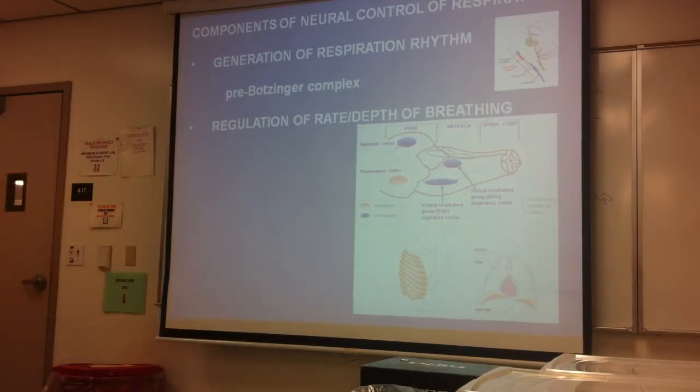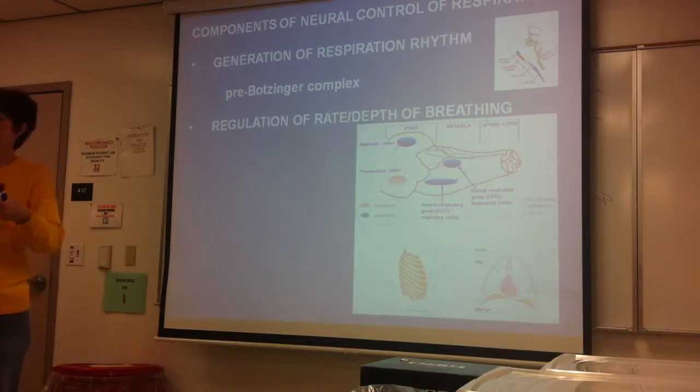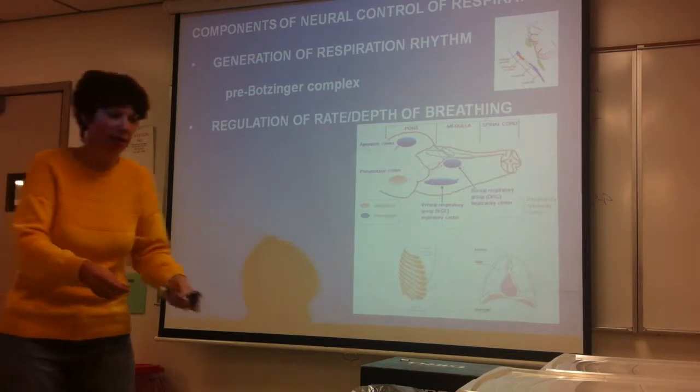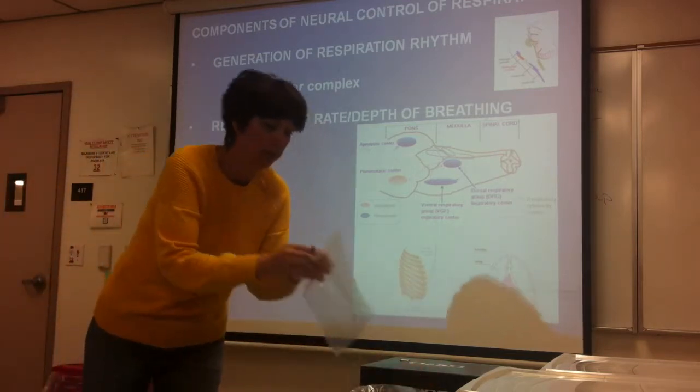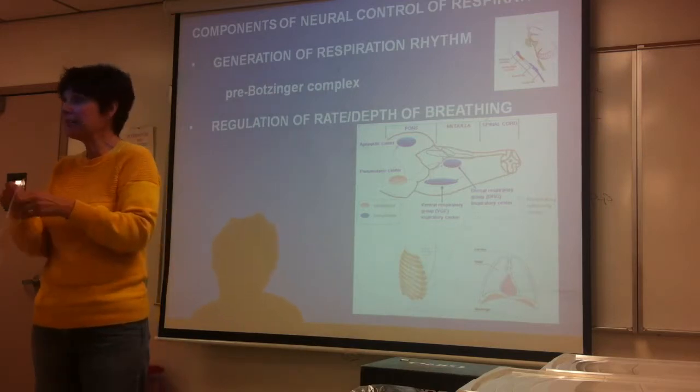And we'll see how that's going to determine inspiration if we change the amount of CO2 in the blood. So our normal breathing is 2 seconds in, 3 seconds out, 2 seconds in, 3 seconds out, about 12 times a minute. Every 5 seconds we take a breath, all right? One of the things we're going to do today is to rebreathe your CO2.